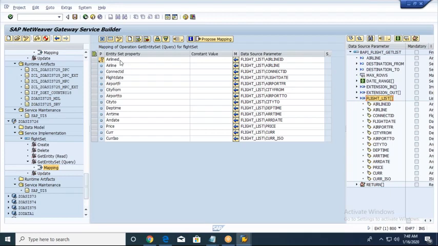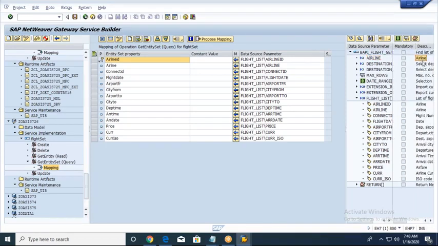But if you look at our RFC, we also have airline as the input field. You can look here. Airline is the input field.